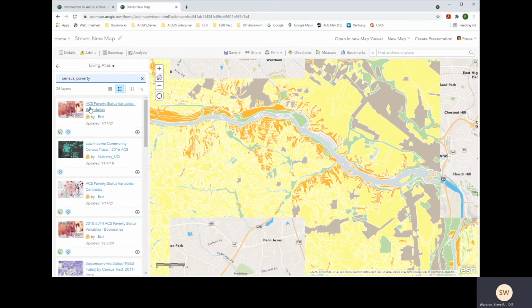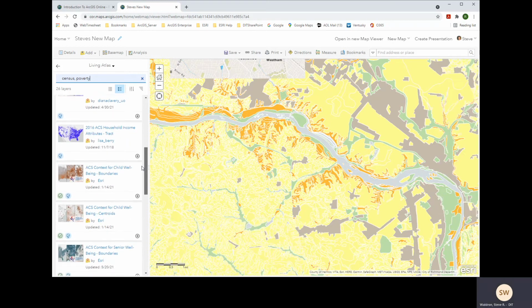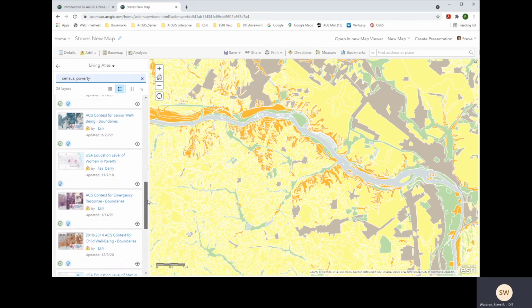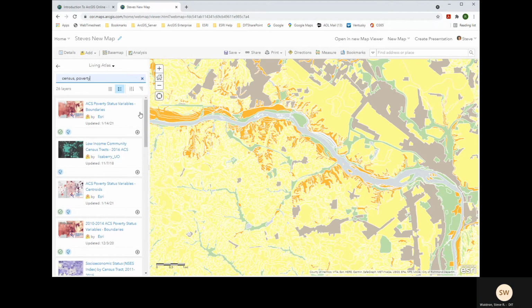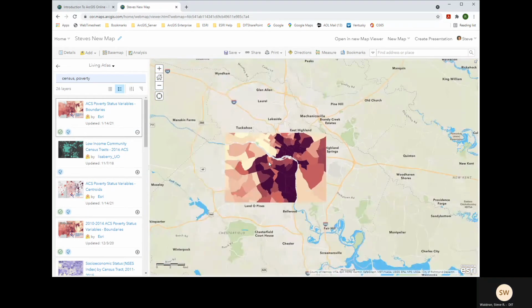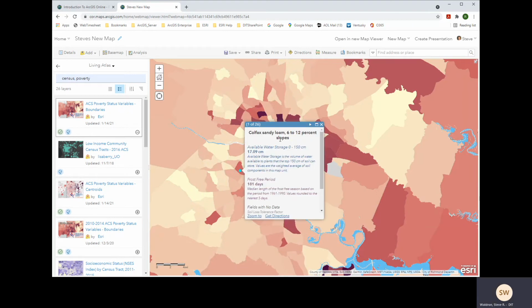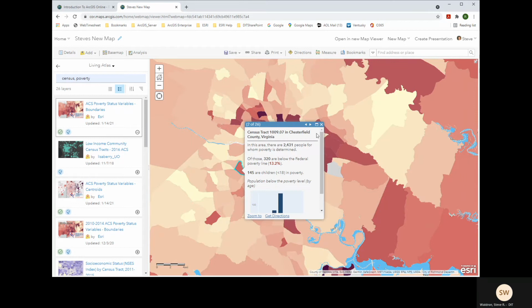There's 26 layers being provided here. So we could use any of these layers if we choose to add to my map, to our map. I'll just pick this one so we can look at it. Okay, so this is census data. If we click on it, it's by census tract. And they have a pretty fancy pop-up as well.